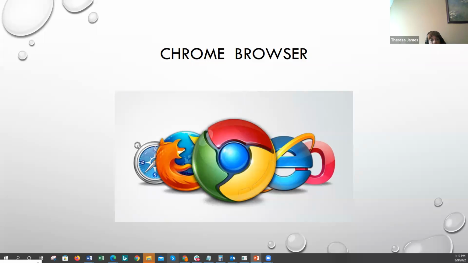We touched on Safari some months ago, and I think it's time for me to redo it. So in the near future, perhaps next week, I'll go back and look at Safari and redo it, improve on what I presented before. But this week, we're going to look at Chrome.